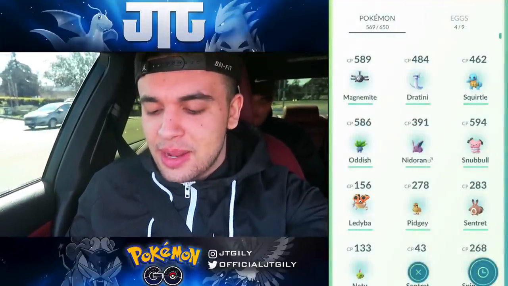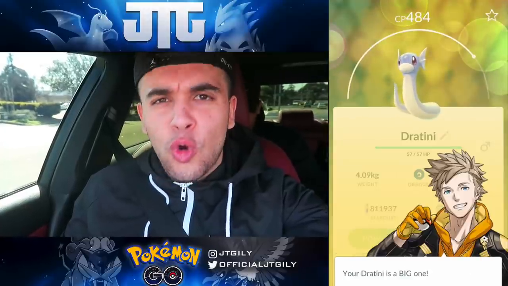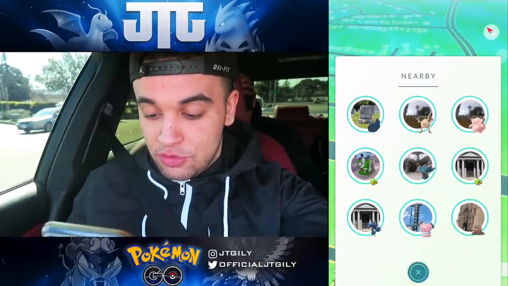Okay, we got a Dratini and a Magnemite. Oh, we might have had a 5K, okay, but we got a Dratini. That's not bad at all. And then we got good IVs, HP, attack, stats. Ooh, that's actually a really good IV Dratini. And then we also got, I think this is a 100% Squirtle earlier out of an egg. It has good IVs, HP, attack, defense, stats, and it's a big one. So I think that one's 100% IV Squirtle. That's really awesome. Mistrevious on the nearby.